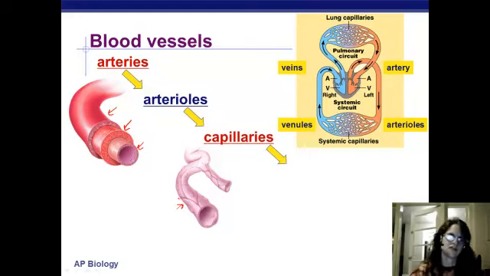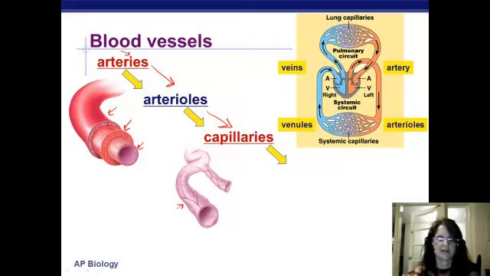And then, so this is coming from the heart. So let's say the heart beats, and we have this oxygen-rich blood in the heart. It's going into major arteries. These will subdivide and further subdivide to the capillaries, where we will diffuse that oxygen out into the tissue that needs it. But we've got to get this blood that is now oxygen poor back to the heart. So now we're going to deliver this blood that's in capillaries into venules, which are slightly larger, and then into the veins, which are the largest.